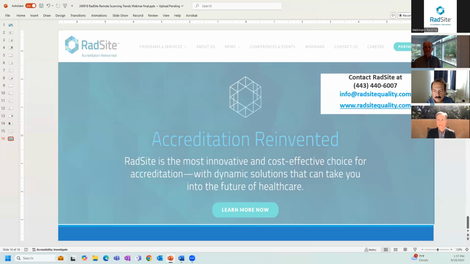Sure. Let's see. Will the remote scanning accreditation be module specific? For example, cardiac MRI, or does it cover the specific modules noted on the facility's MRI accreditation? Yeah, that's a great question. So the remote accreditation would cut across all of the different modules. It would apply for cardiac MR, for example, as it would apply for other MR types of studies. And so it's not specific to modules.